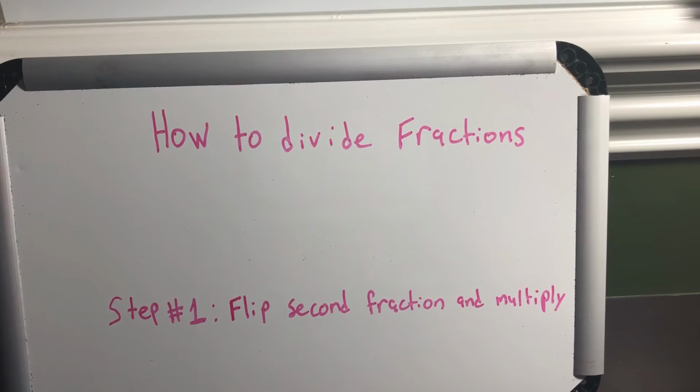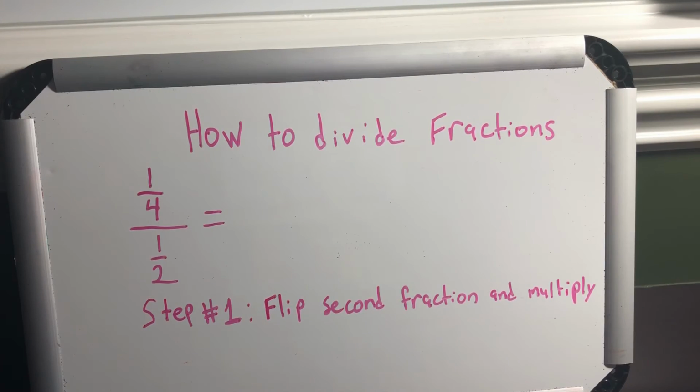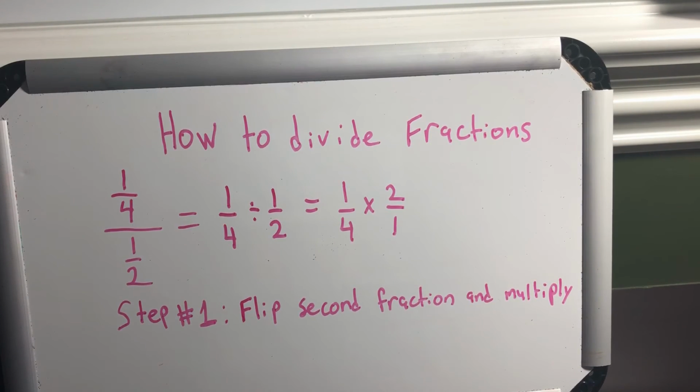Division problems can come in many different variants, so let me show you some of the ways that the people creating these problems might try to trick you. This problem is using a division bar, but once we compute it, we know that it will turn into 1/4 divided by 1/2. Then we will flip the second, don't ask why, just multiply. It'll turn into 1/4 times 2 over 1. Now we're ready to solve this equation.